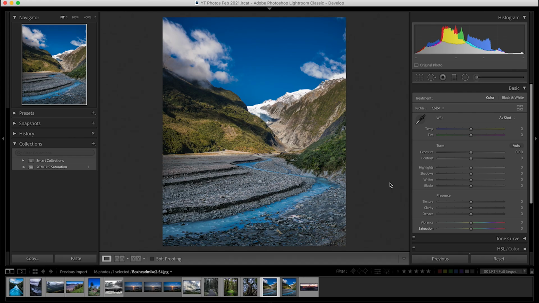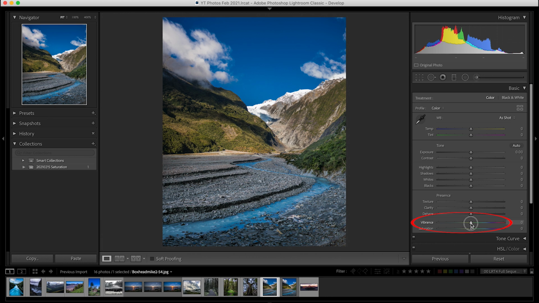I edit in Lightroom, but nowadays most editing programs and apps are pretty much the same. You have a series of sliders that you change to alter your photograph. First of all, in Lightroom, if you move your saturation slider, this will obviously change your saturation. It will become more saturated when you slide it to the right and less saturated when you slide it to the left. And this will apply to the whole image. If you slide it all the way to the left, your image will turn into a black and white image.